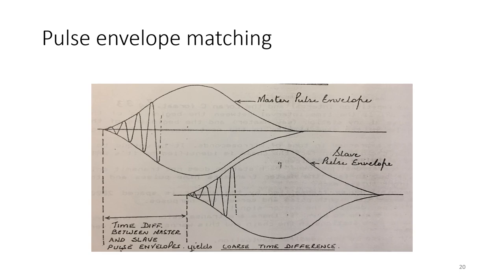The positive and negative-going waveforms are transmitted in a specific pattern known as phase coding. Phase coding provides two advantages: first, all stations in a chain transmit in alternating master-code and slave-code cycles, assisting in identifying the correct master and slaves for a time-difference measurement. Second, it assists in sky wave rejection — since sky waves from one pulse can interfere with the ground waves of the following pulse, phase coding allows the receiver to reject this sky wave and prevent errors more successfully than if all pulses started with the same initial phase.